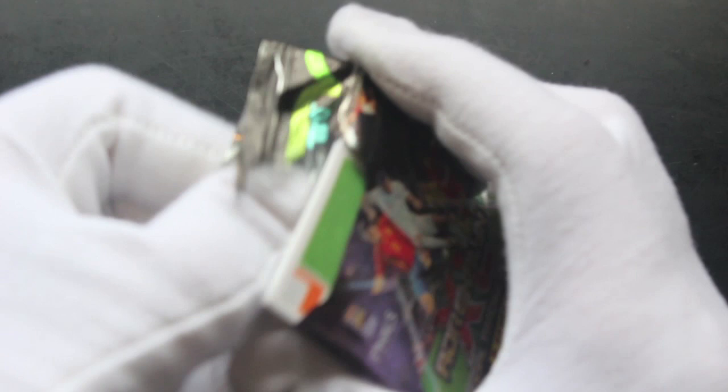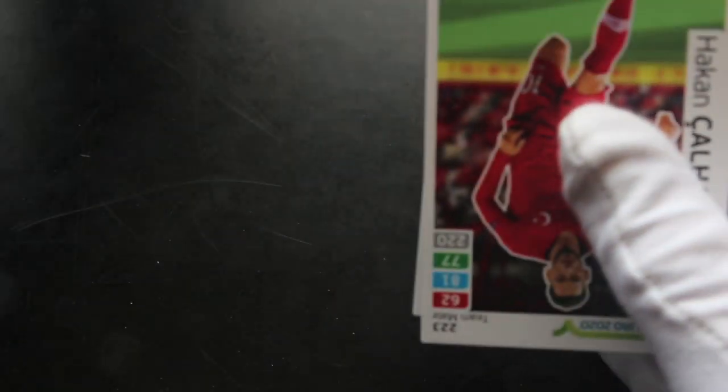Let's get straight in here. Straight in. Oh, come on, Tony, it's better than this. My card again. Come on! That's it, we're in. Top corner. This pack's already in bad condition. Okay, let's see what we're dealing with.